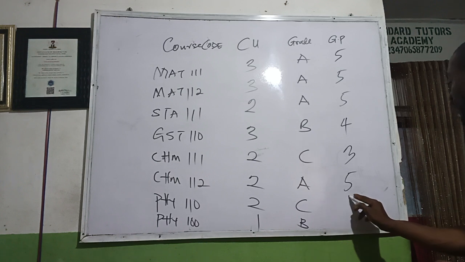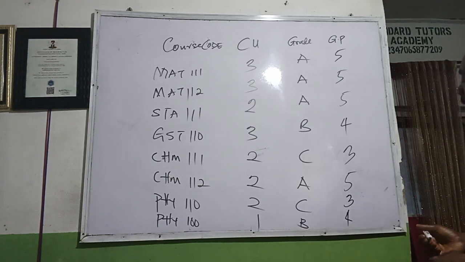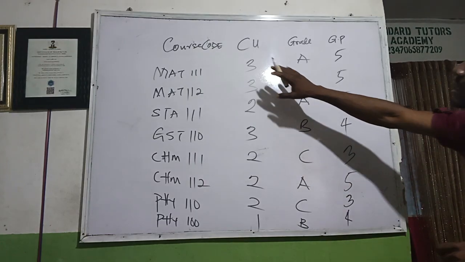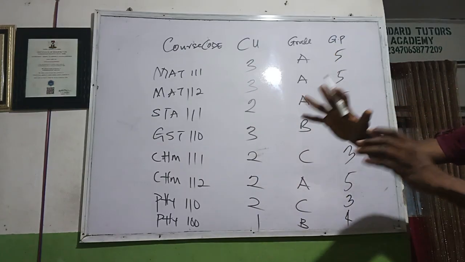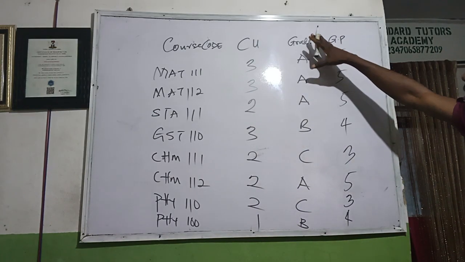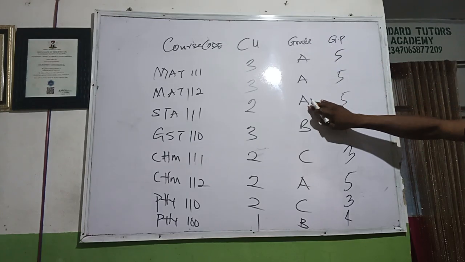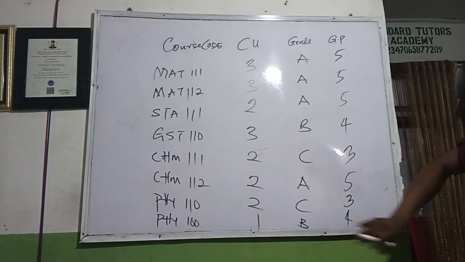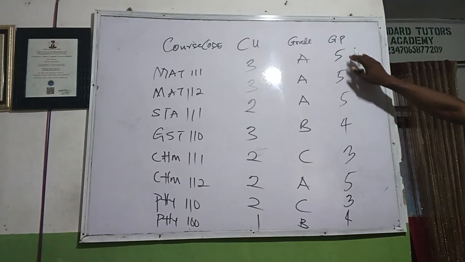For this we have 3, and for this we actually have 4. Now what am I saying? You have to know your courses and the credit load attached to each course. Then this is where the work starts. After all the exams have been done, you obtain A, A, A, B, C, A, C, B. These are the points for the grades you have obtained.